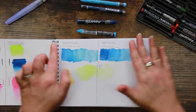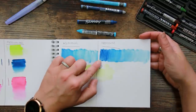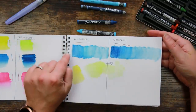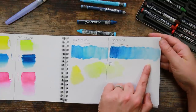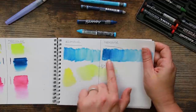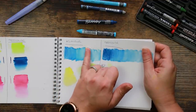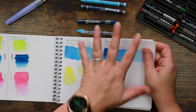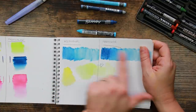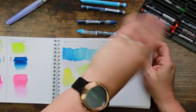Now if we just go back to our little gradients here, you can see I have again this much more intense blue, and we kind of talked about that over here, but that's carried on and it's given us a much, much better gradient here. Even if I cut that off at roughly the same size as that one, so like there, it's given us a much more even gradient than I have here. You can blatantly see some cut off points there, whereas this seems to have blended together. Now I deliberately used a really hinky technique so that something like this would show up if that was the case. So we're definitely getting better blendability with the Neo colour in terms of blending two different colours together.